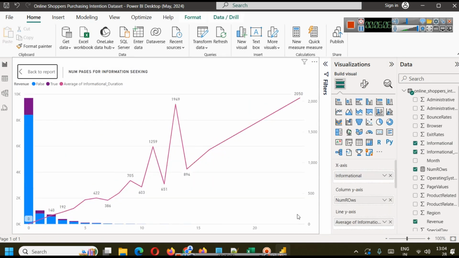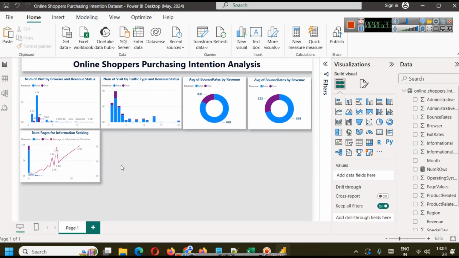So if you are not aligning zeros, in that case, this is the axis of average informational duration, and this is the axis of our number of visits, and this is our number of pages visited in the session. So this is number of pages for information seeking.